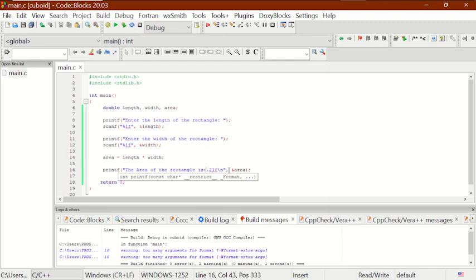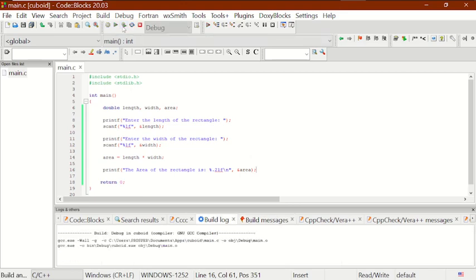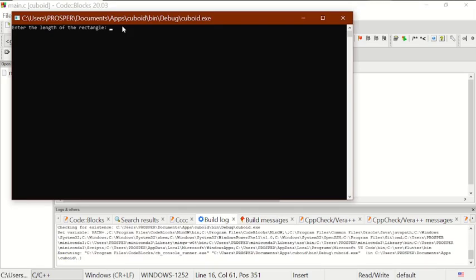The area of the rectangle is, okay, we need to hold it. We hold with a percentage sign. We didn't put the percentage sign, so sorry about that. So let's save this and run again. That is why an interpreter is better than a compiler. The interpreter would have shown us where the error is, but the compiler does all this compilation and gives us the answer. So let's see now in this case.